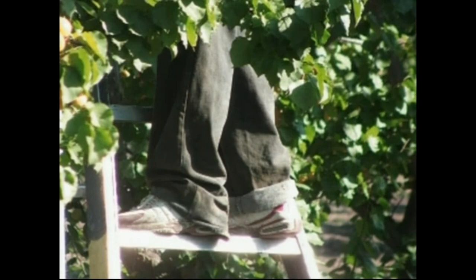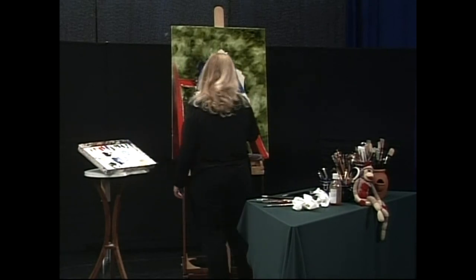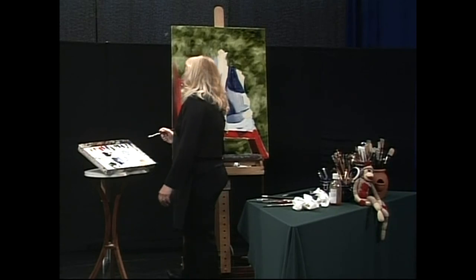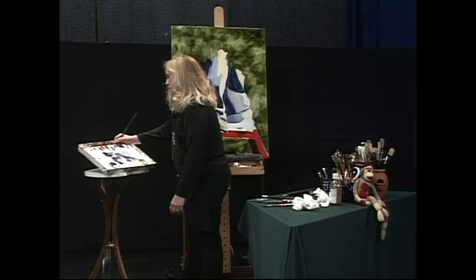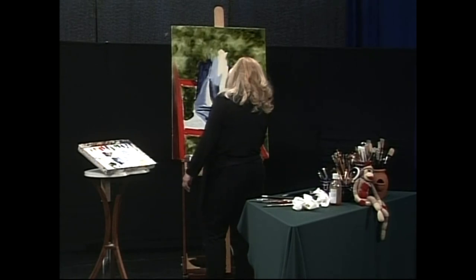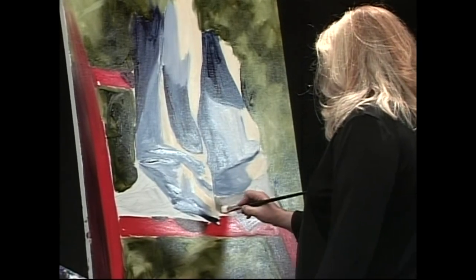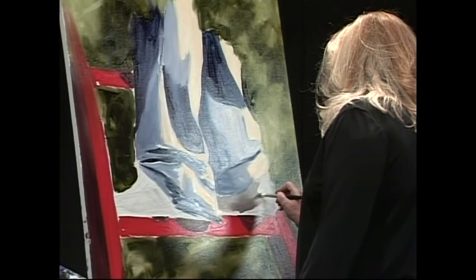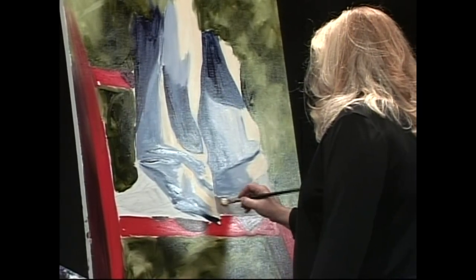I got brushes everywhere. All right, so I'm gonna take my dirty brush that's got some orange in it already, and you know what? It's like, how can you mix the same color over and over again? I just did. All right, so instead, I'm going to grab some red. That's amazing. There, that's better. Now this is warmer. His shoes are warmer. I'm going to block in just the big shapes and throw in the little detail in a minute. Because at this point, that's all we need to say.